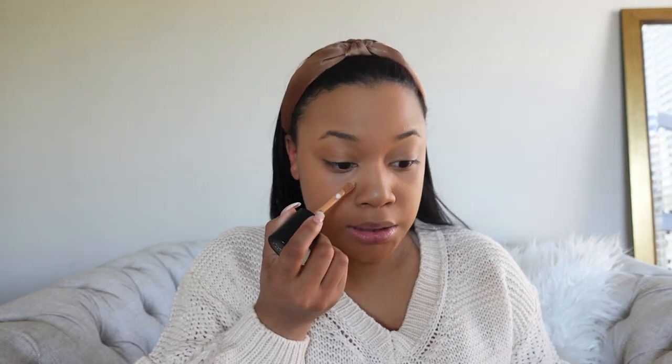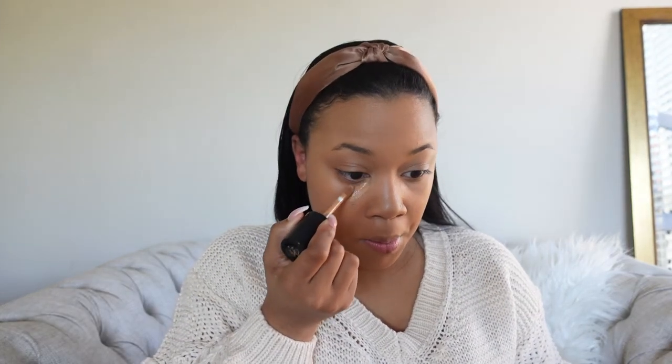We're going to do some concealer. I'm going to use Warm Sand by Too Faced. They did not have any concealers, otherwise I would have bought them. We're going to see how this foundation goes with my normal routine.